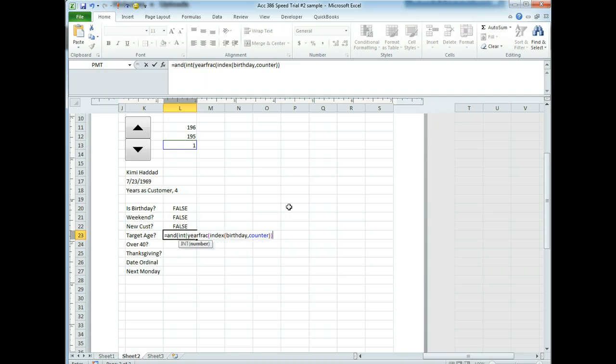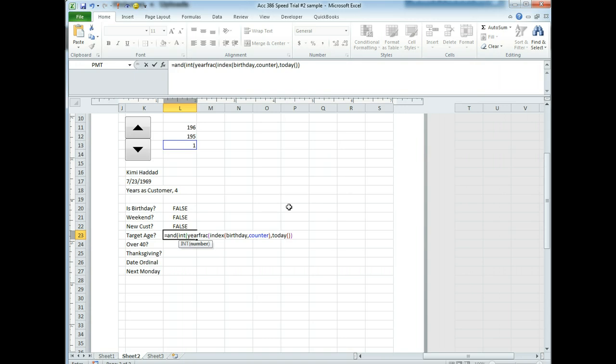Okay, so we're going to put the birthday inside the year fraction. Oop, I need two things, sorry. So we have the start date. Start date is the birthday and the end date is today. Okay, now the year fraction is going to return a number that's going to represent their age. And on the day before their birthday it is going to be 0.999, and so I'm always safe with this formula. It's going to change exactly on their birthday.